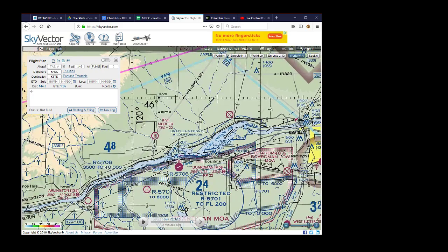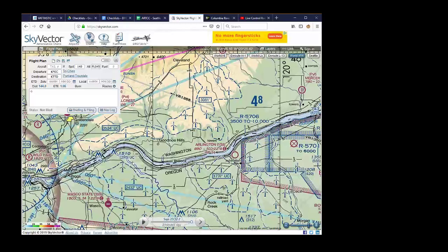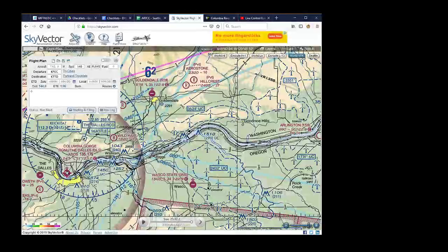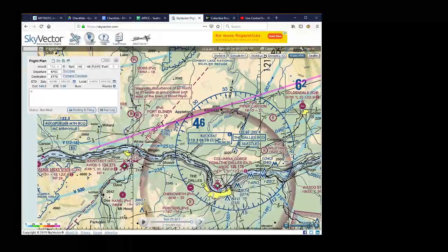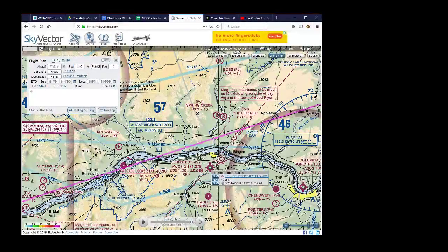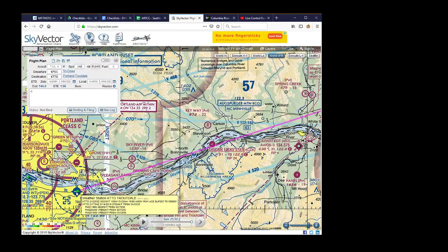We're going to keep going down to the west, following the river. Pretty soon it turns into a gorge. We'll go by The Dalles, and again, anything along here, if we see some sandbars, if we see something, we're gonna give it a whirl. Eventually past Cascade Locks and into Troutdale.